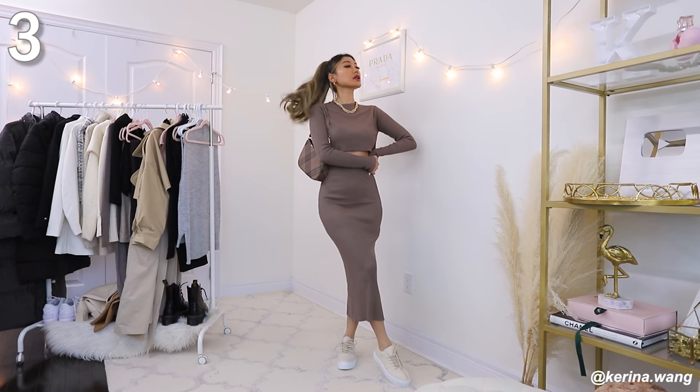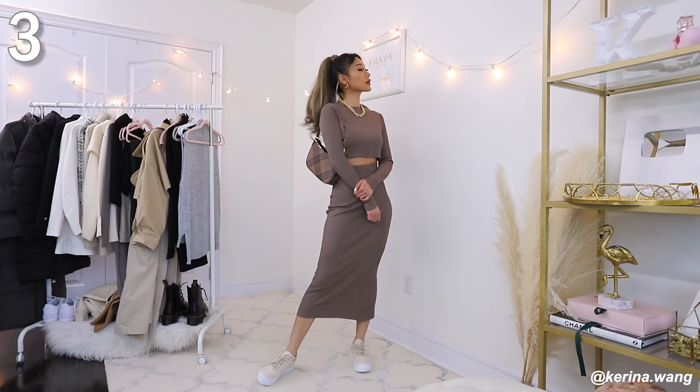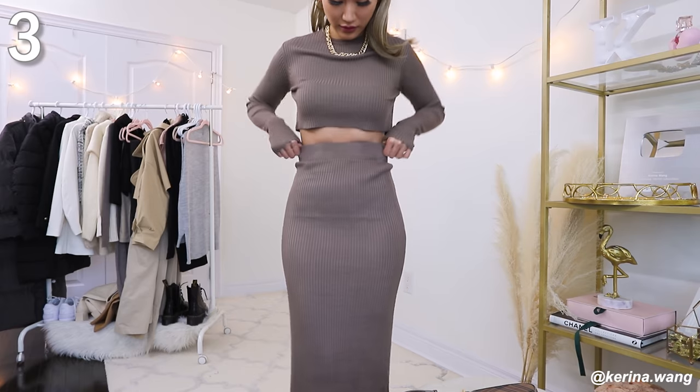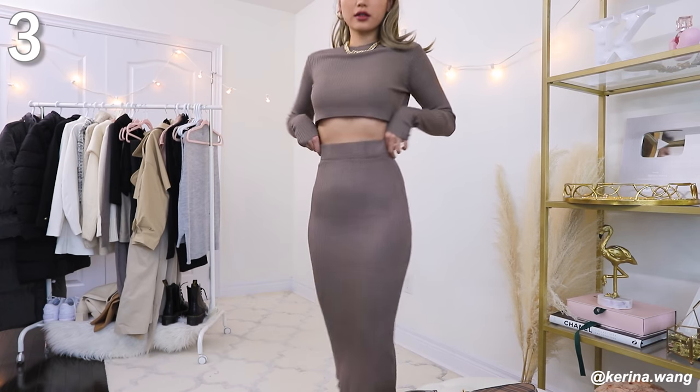This third look I call the functional but casual adult look. We're moving away from super short mini skirts, but longer lengths — especially midi or maxi skirts — can give a really sophisticated, classy, and timeless look. This is also a two-piece set, and I just love two-piece sets because you don't have to think twice about putting your outfit together in the morning. This color reminds me of taro — a mix between dark purple and brown — and the whole thing is a ribbed knit material. The skirt's elastic is super duper stretchy with a thick wide band that doesn't dig into your skin, and you can really choose where you want the skirt to sit.